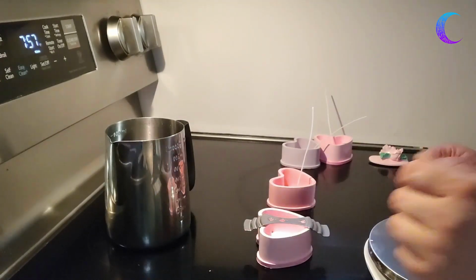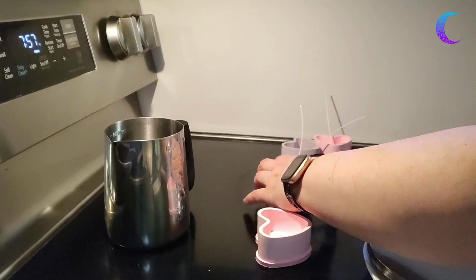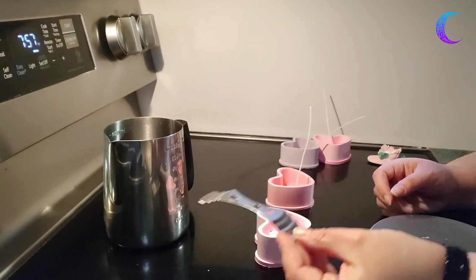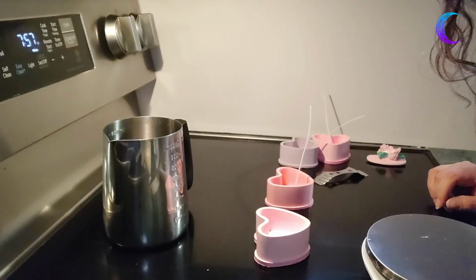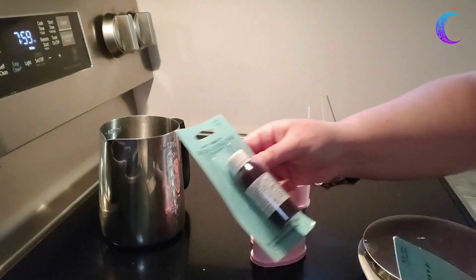Okay, I can do it that way. It's not centered though. Where is it? That might be. Yeah, that should be fine. Okay. So, these are little bracket braces to keep the wick in place while it cools. I'll show you how that works. I also have the liquid wax dye.